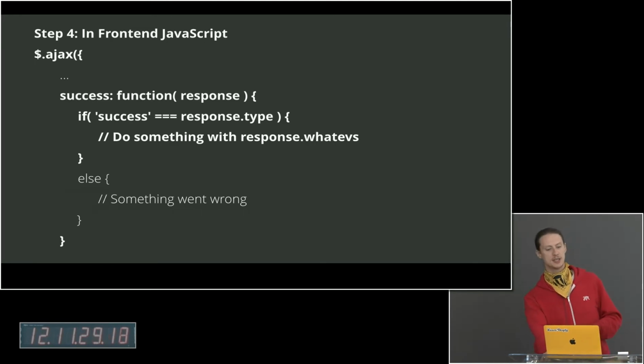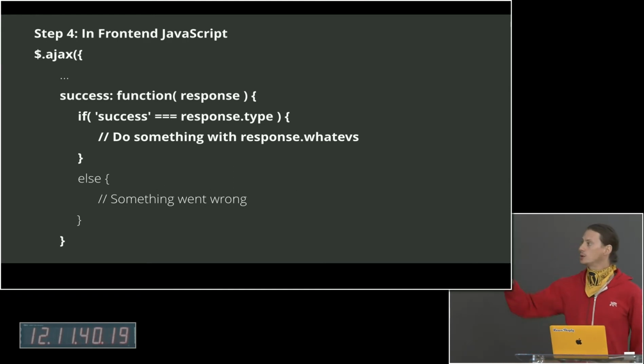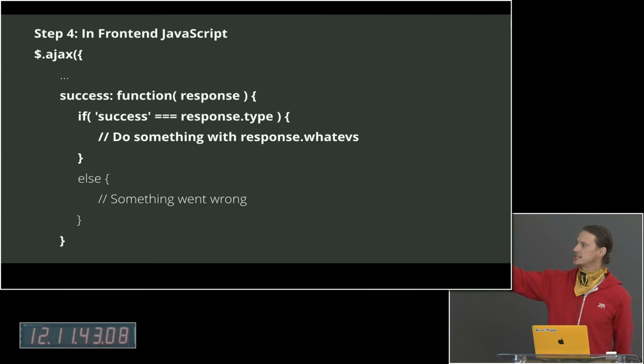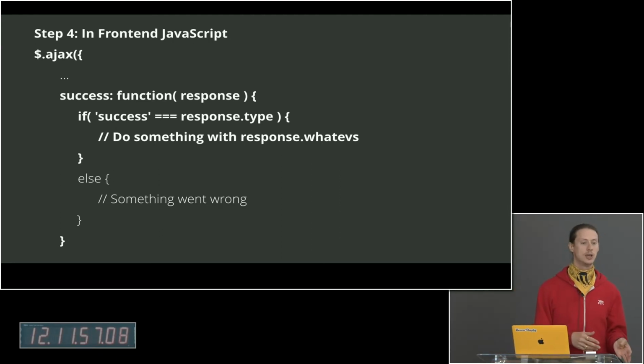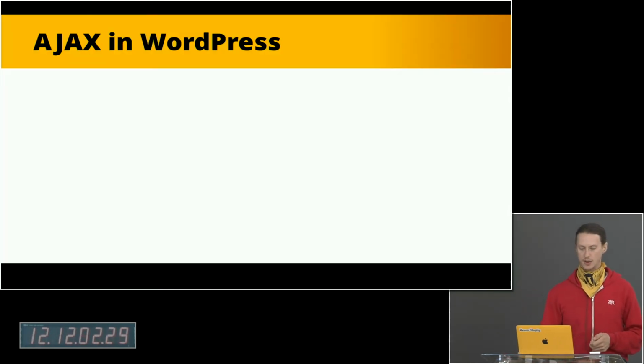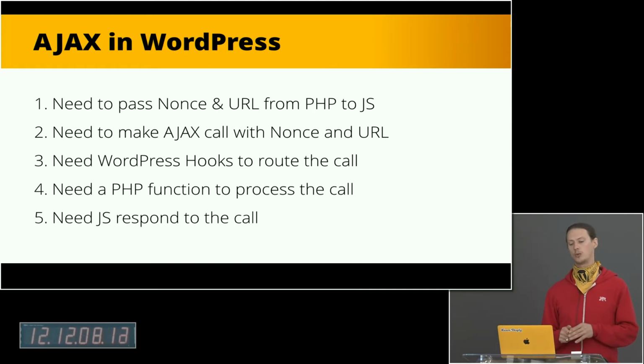So once that happens, back in our front-end JavaScript, this code was part of the bigger one. I'm just breaking off the part of it. When the Ajax call is successful, it comes back. And then notice that this response type, success, I set that. That was my own custom response. So jQuery already succeeded when it hit the success and is running this code. But I added an extra layer in, and I could say, okay, now go do my code. And if it's not successful, then I could give it some specific message and be more detailed about exactly what I want back.